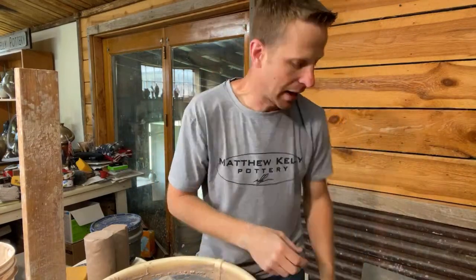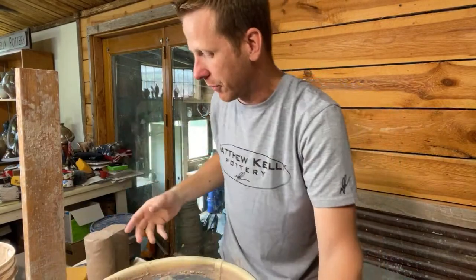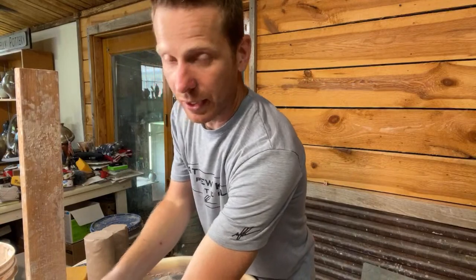It still has an auger in it that's turning the clay, making it spiraled in a certain direction. And so throwing the clay ball down a certain way will help reduce S-cracks. I don't compress the bottom a whole lot, but that's because of the way I'm throwing the clay ball down. I just know that I can do that, and I'm not gonna get S cracks in the bottom.